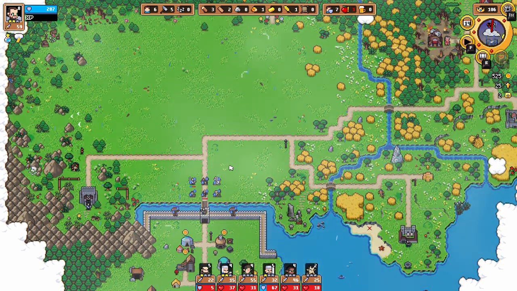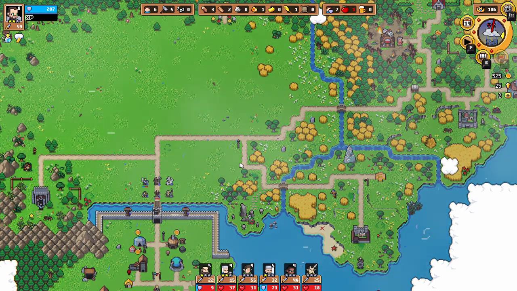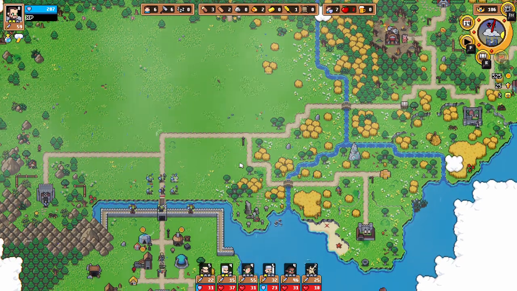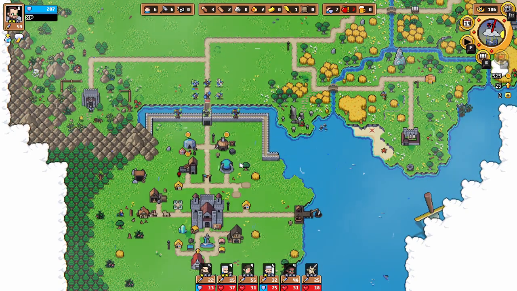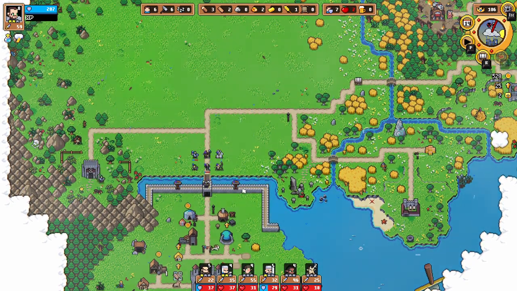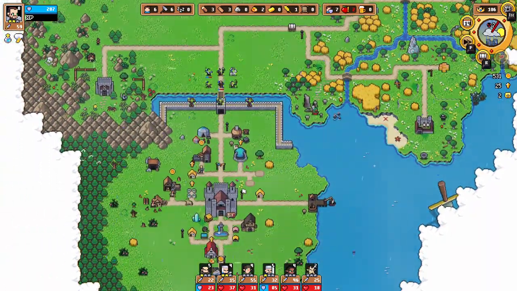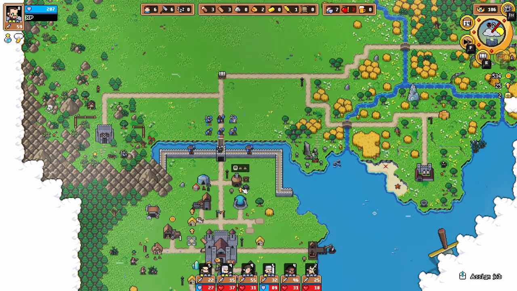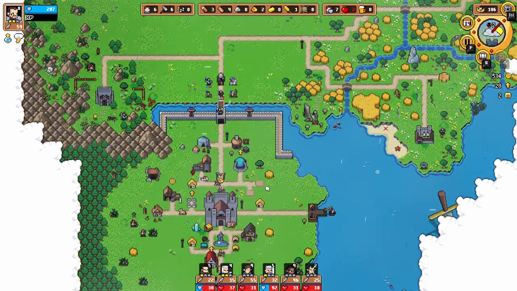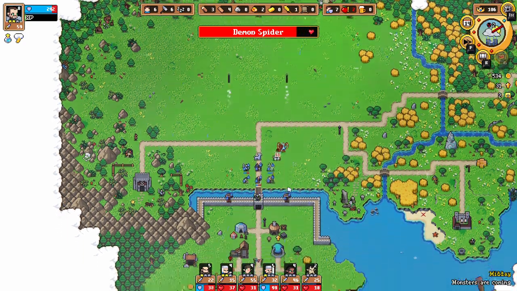I mean, this is the spider boss. I don't think I can get the catapult in time. There's no way that's happening. Pretty sure there's no way I'm getting the catapult in time. I'd be surprised. Yeah, I can't get the catapult in time.